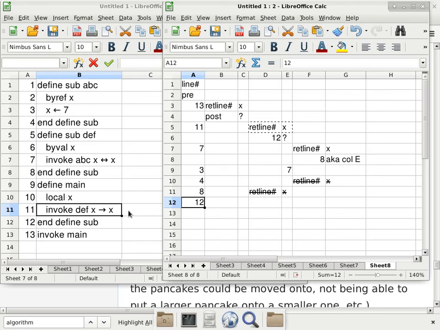But since I don't have anything like that, by this time I just have to make a note to continue execution at post, and I have no use of these two columns anymore. Strike them through. And then when we get to post, we are all done. So as I said, 5 minutes, we got enough time to trace this.